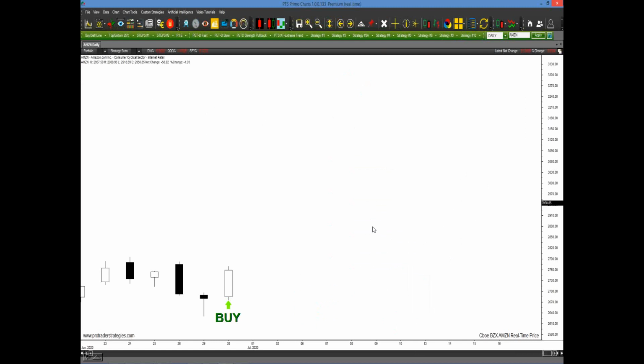Here's an Amazon example. This was coming into July, so this was just a couple of weeks ago. We had a buy, a strategy, a 4 signal, I believe. Here's our 4 exits. You can say to yourself, okay, well, if I buy here right on the close or the opening the next day, you know, I don't want to risk this much. And if I bought the calls, let's say, maybe it's too much, or maybe you could afford it. Remember, it all depends on your capital size as well. But let's say you were able to trade it. Maybe you wanted to buy 1 or 2 shares. These are your exit levels, and let's say you wanted to exit here.